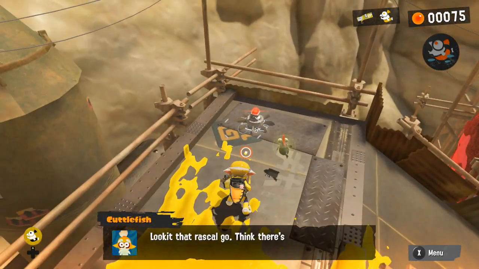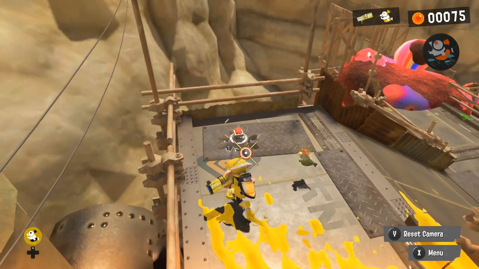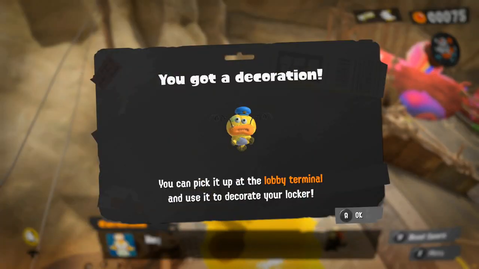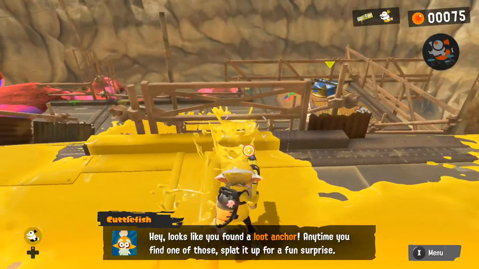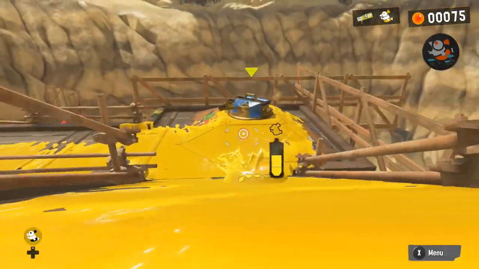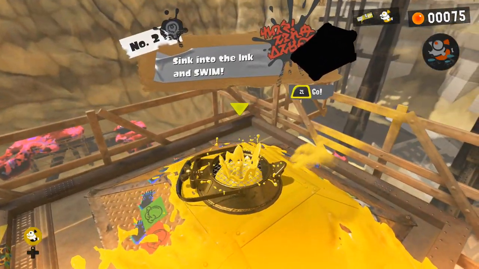Whoa. Where the little rascal go? Think there's something worth checking out nearby? Yeah, look, there's like a little fan thing. Whoa. You got decoration. Hey, looks like you found a loot anchor. Anytime you find one of those, splat it up for a fun surprise. Cool. Very nice. Sink into the ink and swim. I mean, I guess I could do a little bit of swimming.